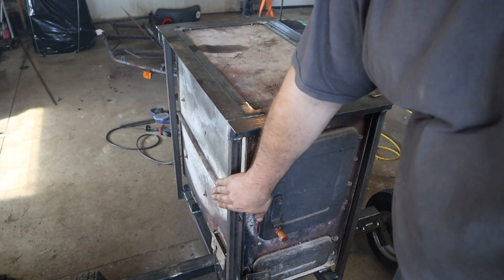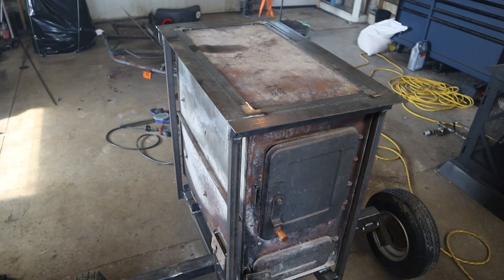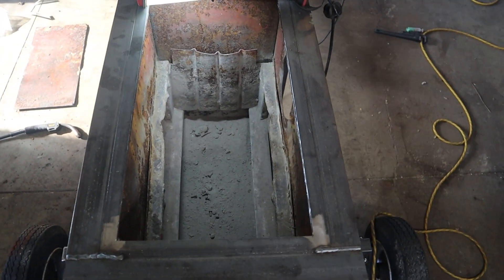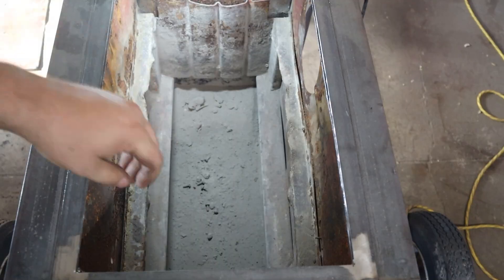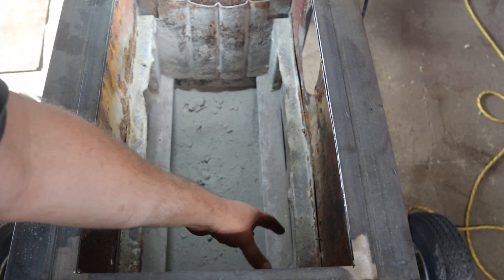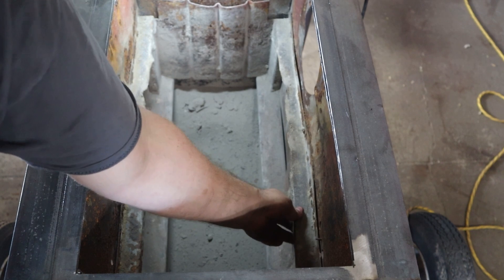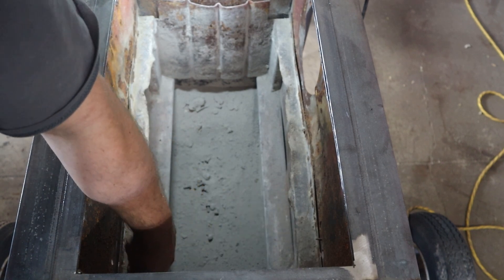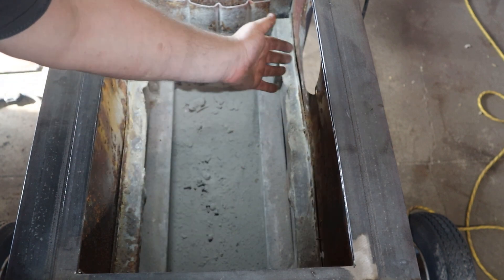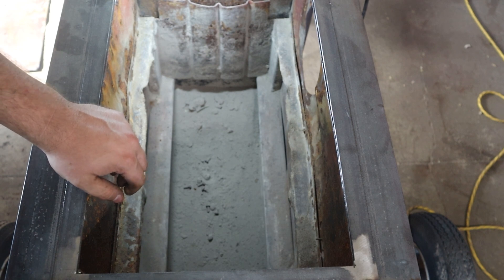All right, so the frame that supports everything is done. Now we can cut the lid open. The top is cut open. Inside there's fire brick — one layer — and I'm going to make it two because I want the whole thing to be lined with fire brick. The supports are shot so I'm going to have to make new ones, and all the bolts are all rusty so I'll probably cut them off and seal up this hole that was the exhaust.